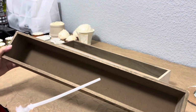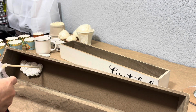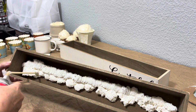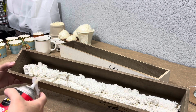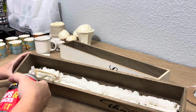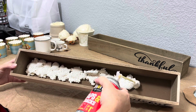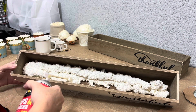Give it a good shake, put on the extender, and there's so much satisfaction in watching the foam come out of that little nozzle and then watching it grow. It's a lot of fun. And usually you only need to do maybe a half, not even a half, more like a quarter to a third as far as filling up a container. And then here's another one. There's just something so satisfying about watching it.